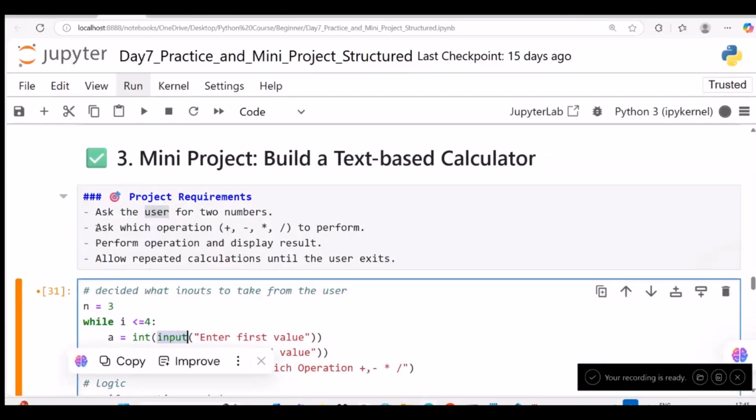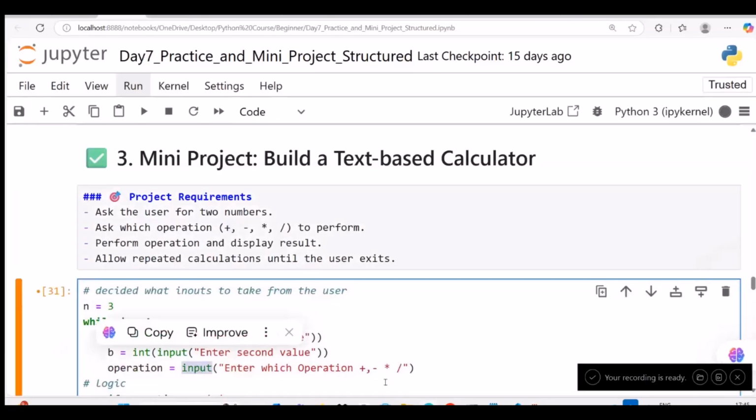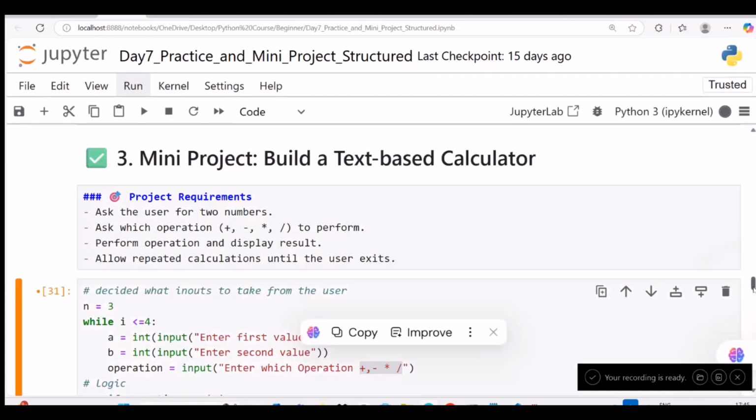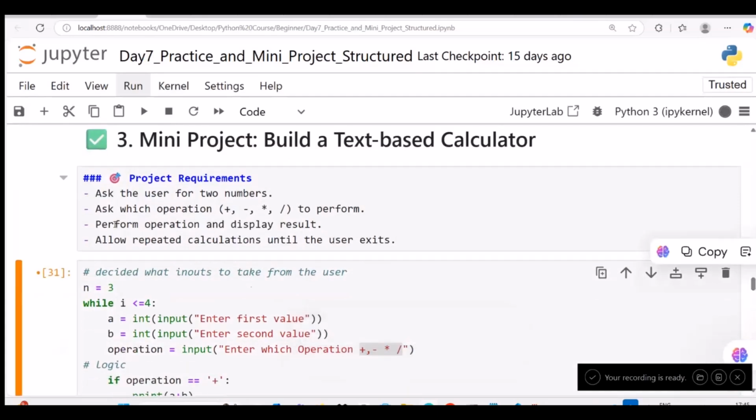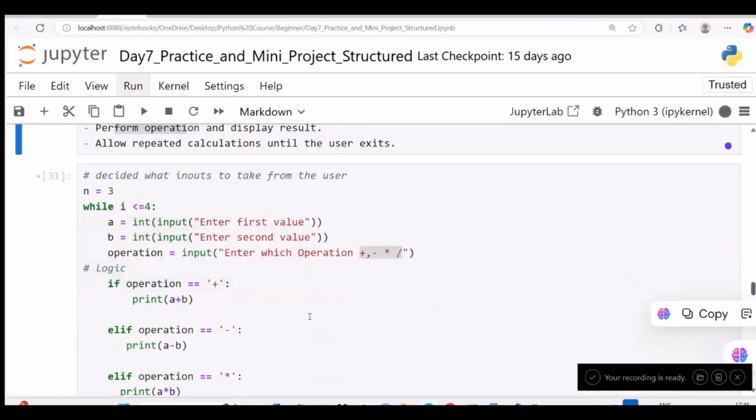And ask which operation. By reading the question, we understand that we need the input function, because we need to take operation values while the user executes the program. We need to take his inputs and perform the operation. Then based on what he gives, we can write conditional statements.